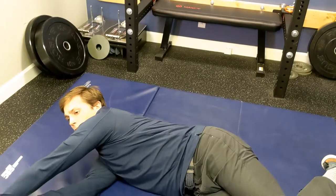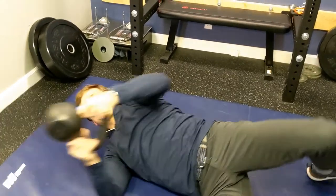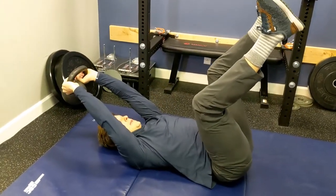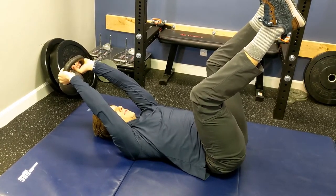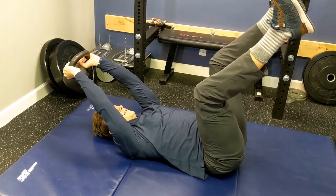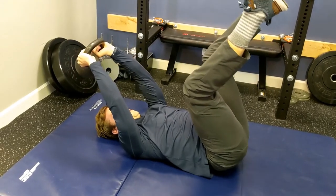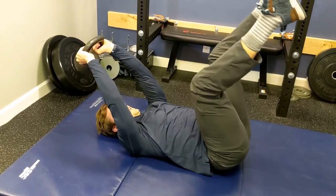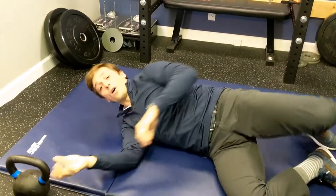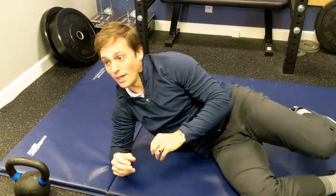Next we have iso shoulder flexion with pelvic tilt. It's the same move — we're going to hold at that point of control, and then from here simply do some pelvic lifts. Think tailbone toward the ceiling or belt buckle toward the nose, and simply lift off. This looks semi-easy but it's actually very challenging, especially to breathe at the same time. If you don't feel your abs working there, it'll immediately make you think you don't need crunches anymore because you've got plenty of stuff to work those abs.